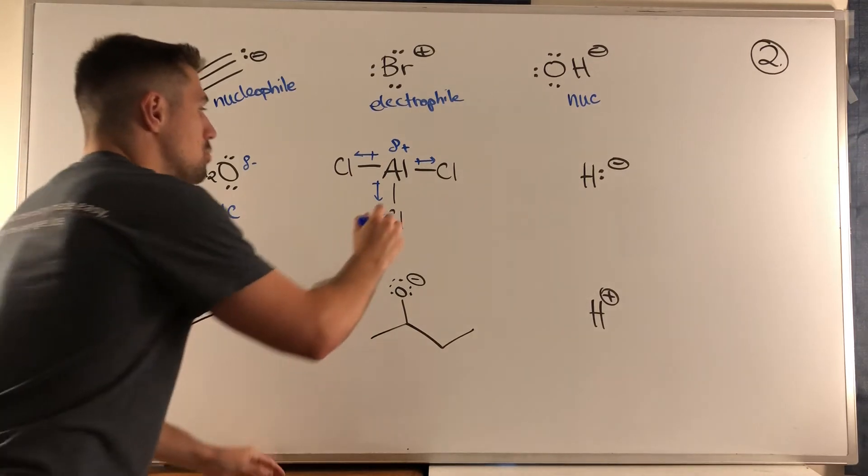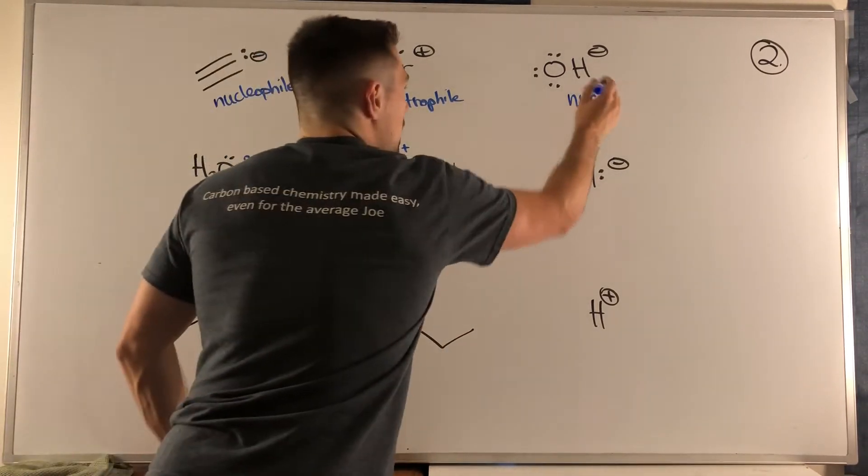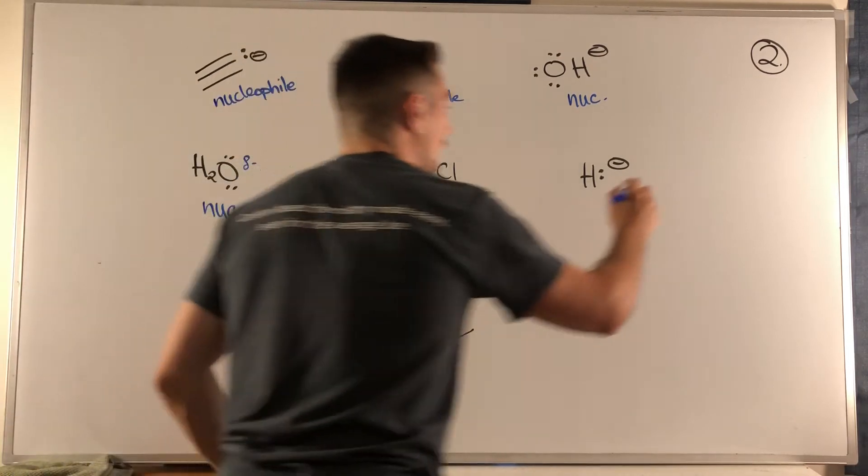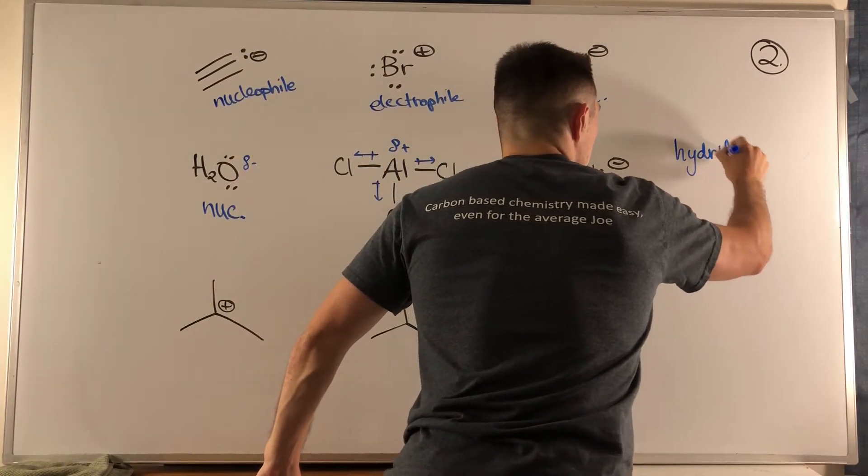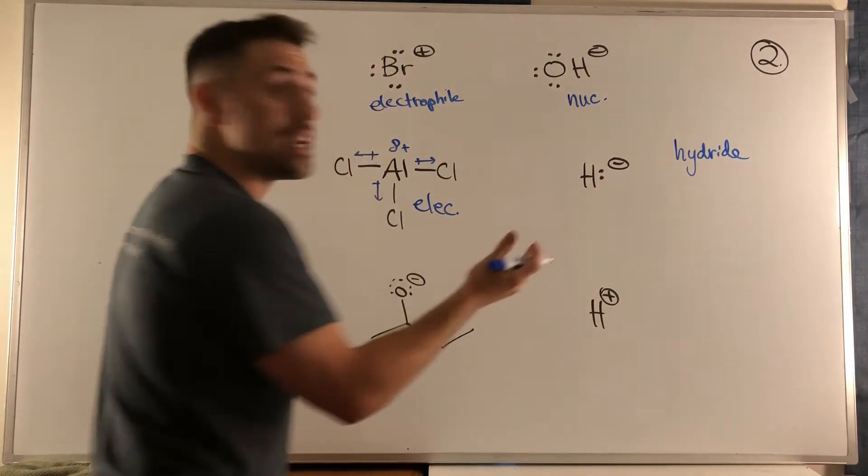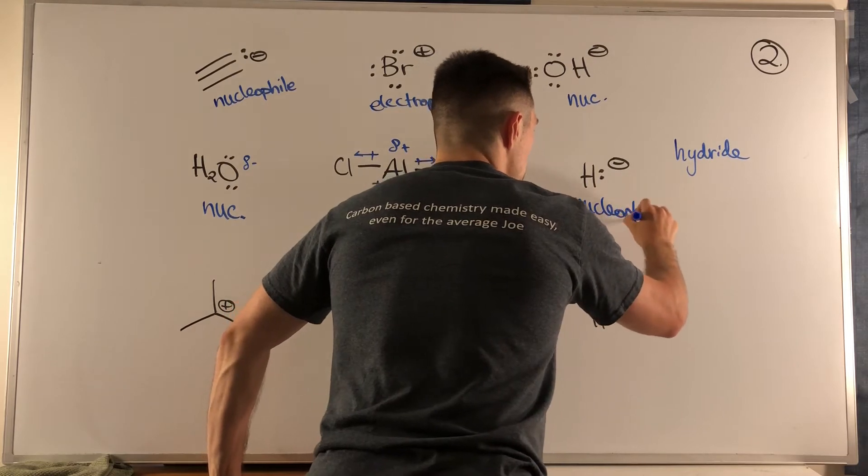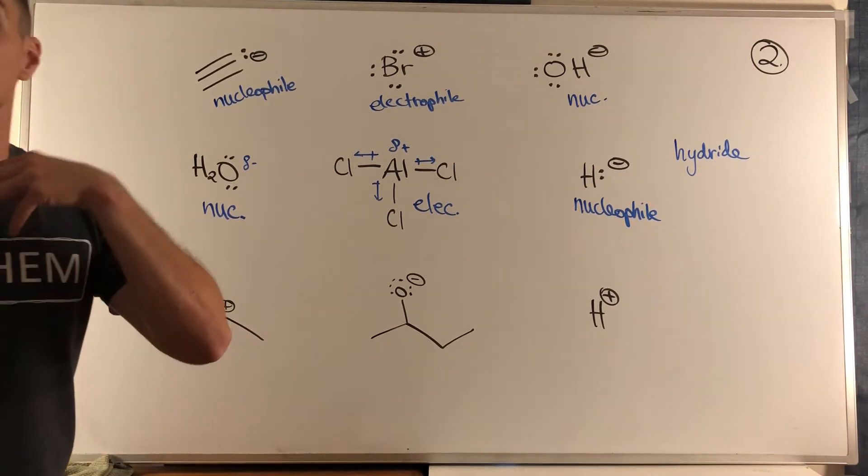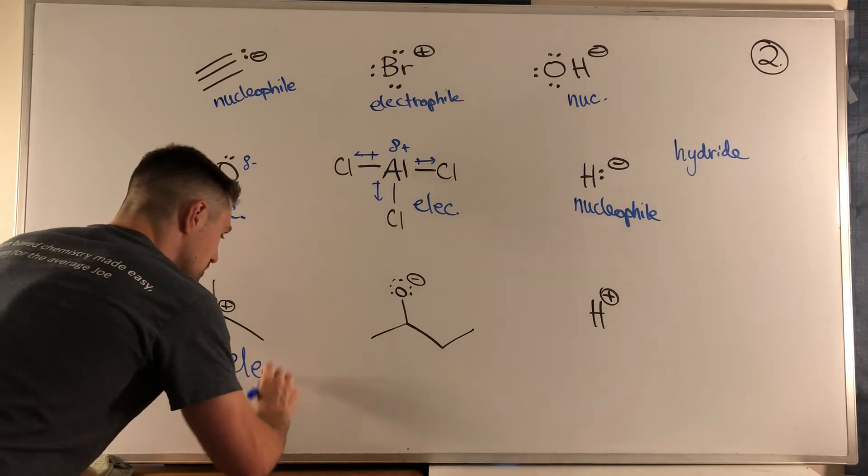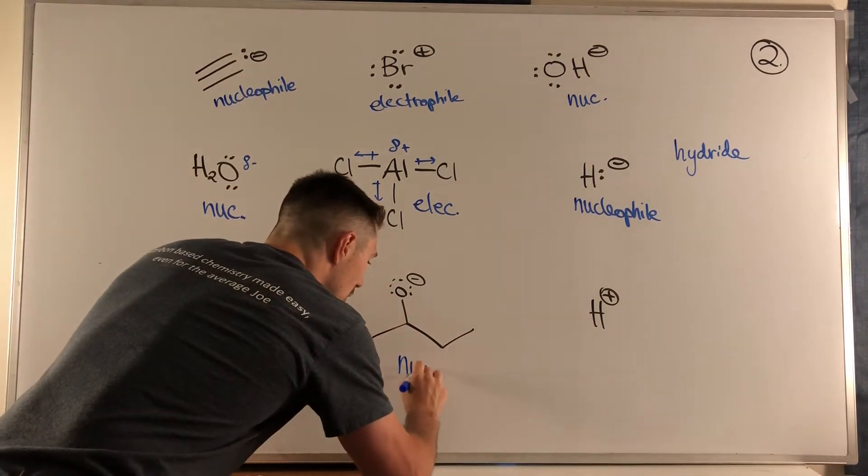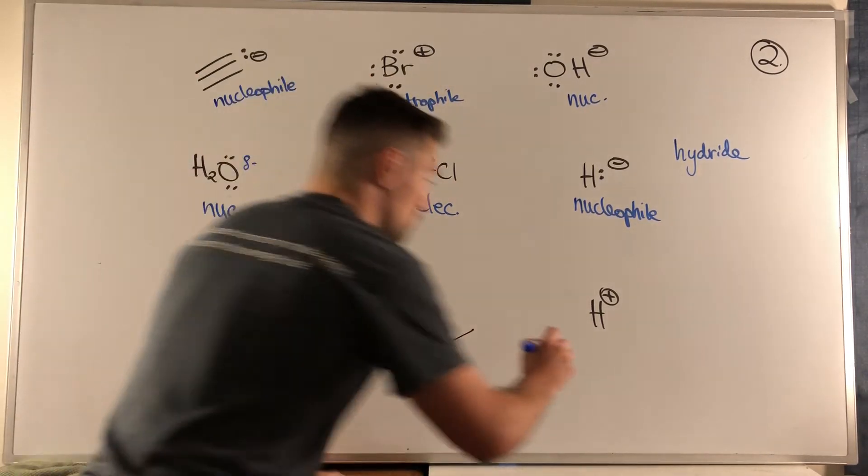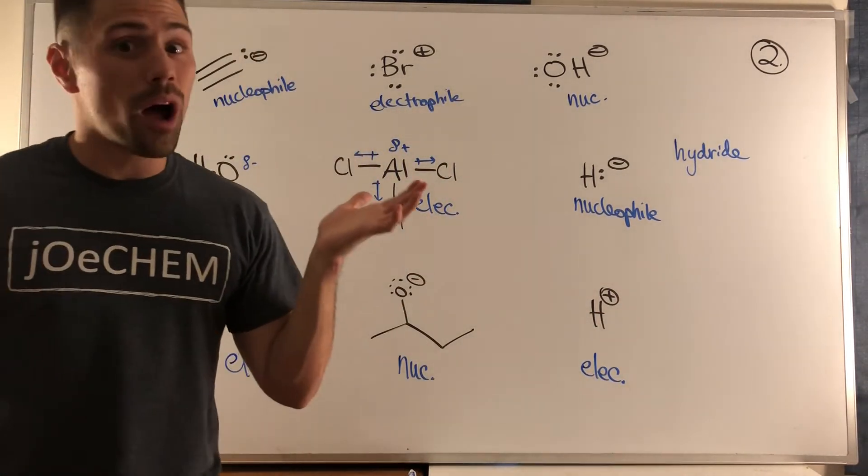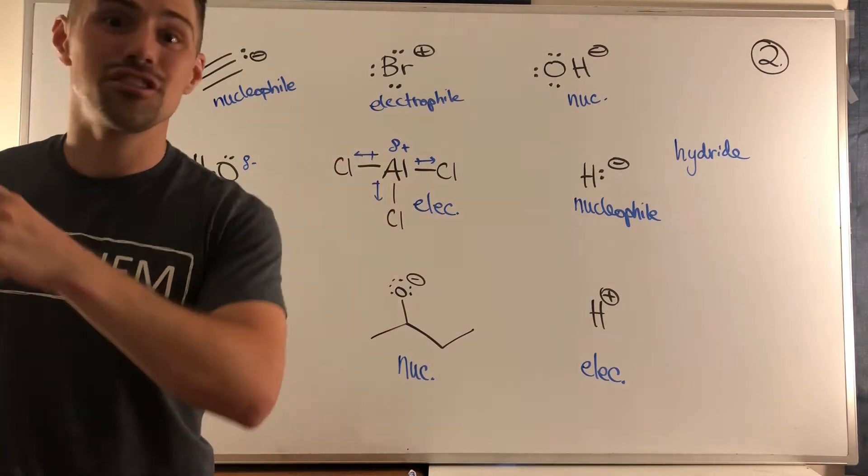So it is a partial negative charge on it, so it has more negative charge than usual. As a result, this is going to be a nucleophile - not a good one, but a nucleophile nonetheless. Now we have AlCl3. I think what you're gonna see here is that these chlorines are much more electronegative than the aluminum, so they will be stealing electron density from aluminum in every situation. So there's going to be a Delta plus on the aluminum, so this will be an electrophile. Over here, this is hydrogen with two electrons, a lone pair - so this is actually hydride. We will use this not too far away from this video. Super negative, it's a nucleophile. Down here, this carbon is full-blown positive, it's gonna want to get involved with something negative - electrophile. Over here, negative oxygen - nucleophile. And this is just H plus - electrophile, definitely wants to get involved with something negative, lover of negative charge. Okay gang, that's it for problem two. Problem three is just as easy, so let's finish this worksheet.